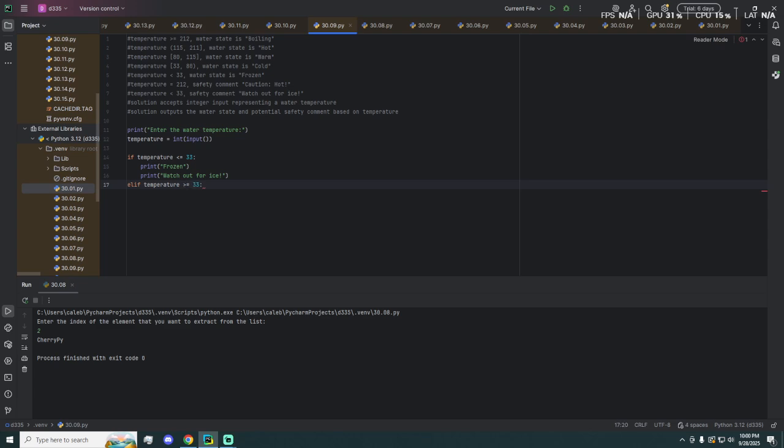Greater than or equal to 212, print boiling. Then we'll also do another if statement below this, because there was another one that said if the temperature equals a certain number, make sure we add that. So in this case, it's 212.